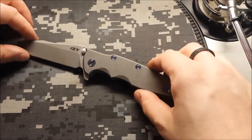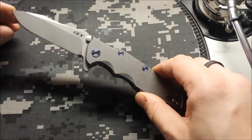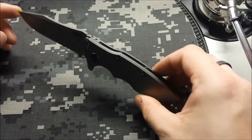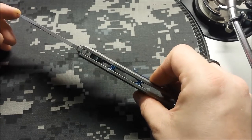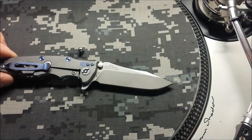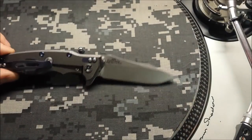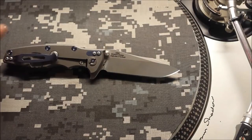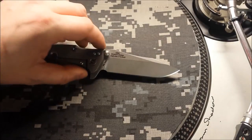So getting back to this thing, again, it was a CTS-204P steel, which is the American, Carpenter steel version of basically M390. Apparently M390's been pretty hard to get. It's pretty expensive stuff. Been pretty popular lately. It's been on a lot of models. So 204P is what you get.